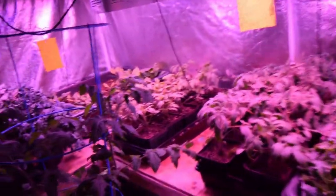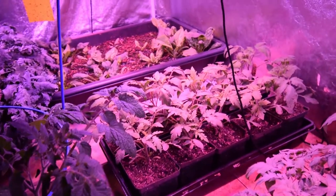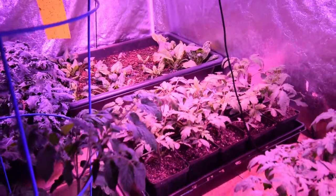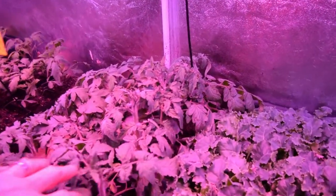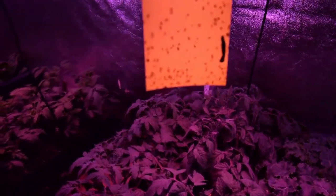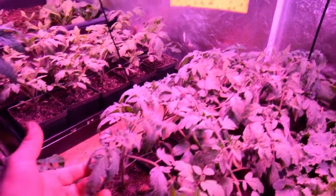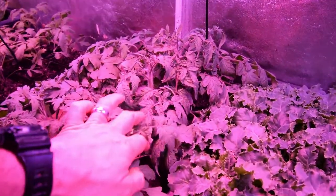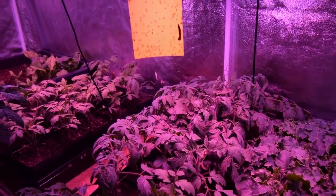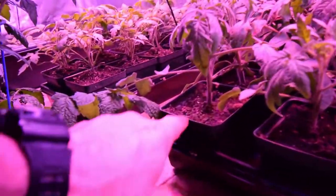We've got our tomatoes up here. These were the pink boar, and we've got those put into pots now and they're doing really well. I've done a foliar feed on those twice already and they seem to really like it in here, so they've gotten pretty big. We've also got the various — I think these were the Moskvitch — I can't even see the tag anymore. I've been foliar feeding those and you can see they're really green, really healthy. They're going to be going outside in another month. Keeping this light at this level is keeping these guys pretty stocky, and that's what I like — nice stocky plants instead of leggy plants. That gives them a lot of thick girth and growth on their stalks.